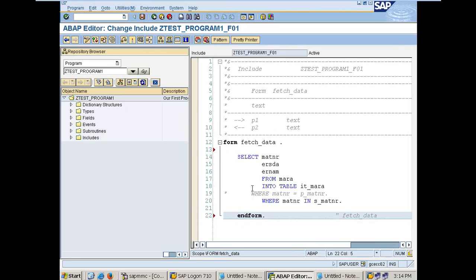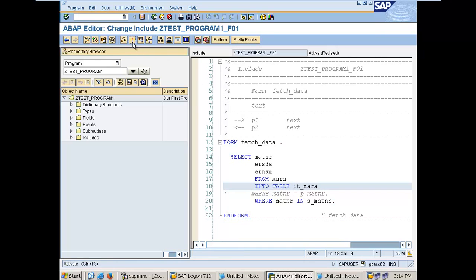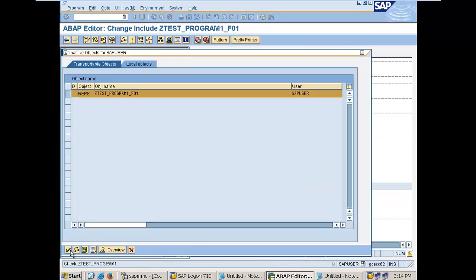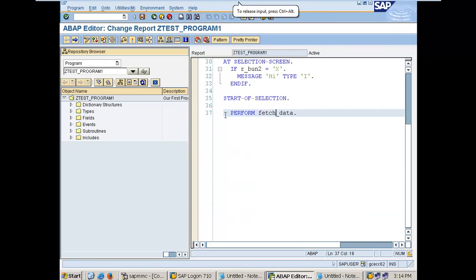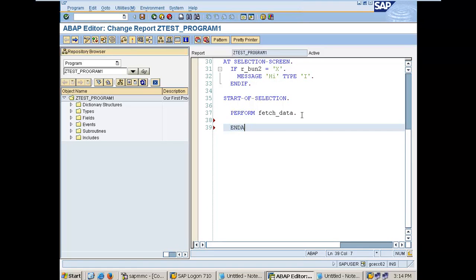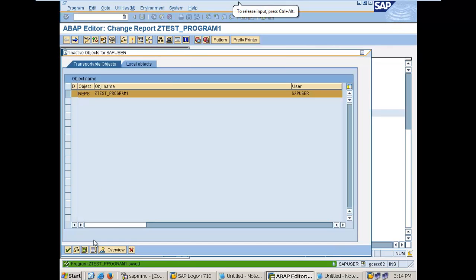You will see here that we have only a select query in this subroutine, meaning this select query will only fetch the data. Now I write another event here, end of selection. So I'm telling the system that my data fetch is complete.